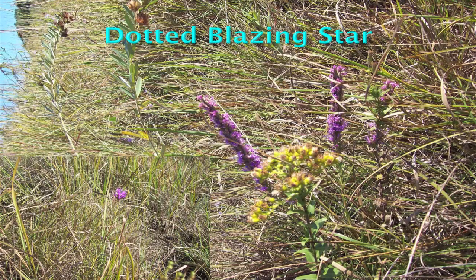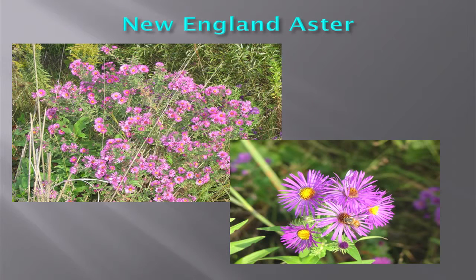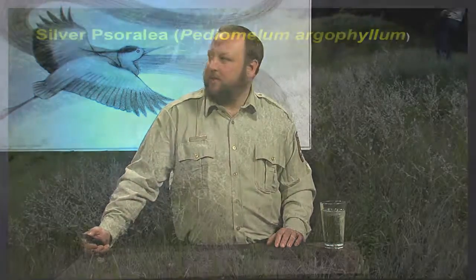Dotted blazing star. We have about 15 acres of this that we're able to grow, and we're introducing that into our wet prairie to diversify that 1,000 acres of wet prairie. Now, if you're into raising wildflowers and you have a lot of deer around, you've got to have a tool that's going to help you do that. And this New England aster, we planted it and planted it and planted it, and the deer love it. So this has been a challenge to raise. We usually use some other plants that are really bristly to protect it. But it's a late season plant, and it really likes those wet prairie sites. If you get an area that actually floods out, this would be a good candidate to put in there.